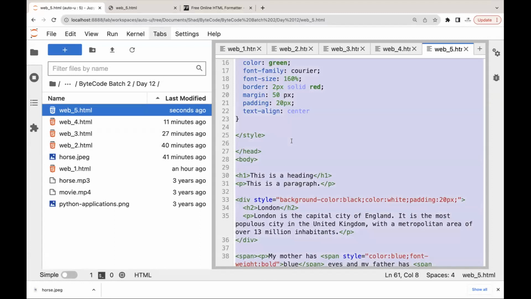Yeah, I'm just copy pasting this on the group chat.